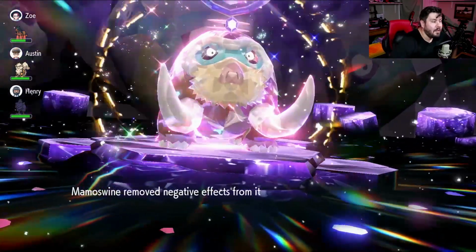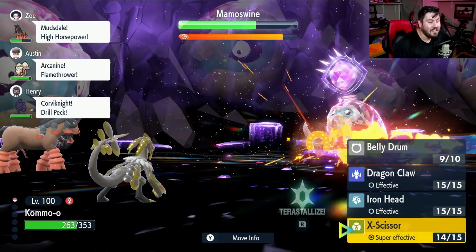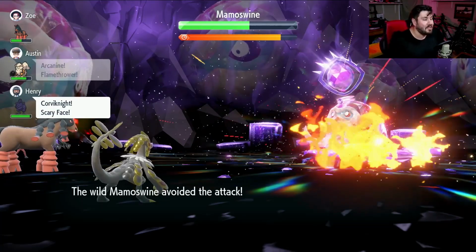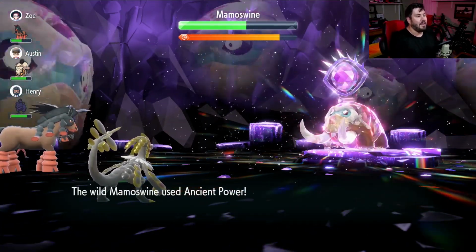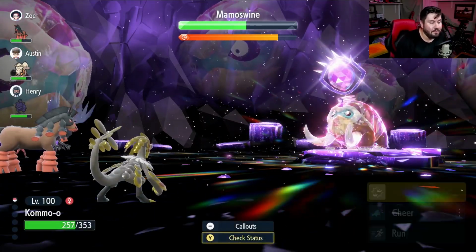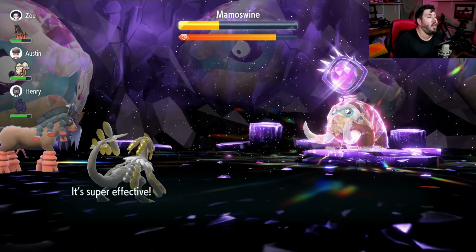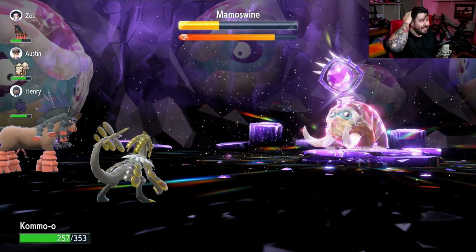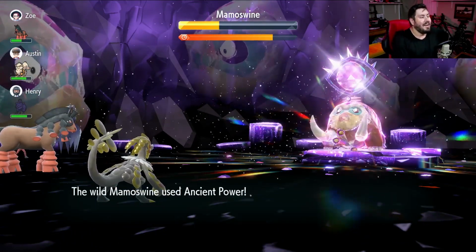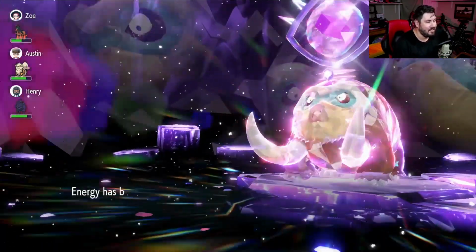And yeah, Mamoswine's going to remove effects from itself, and we're going to continue on the offensive here. From this point on, we really don't have to worry about anything. X-Scissor's going to miss, we really don't care at this point. Ancient Power's going to do like 5 damage to us, if that. We do X-Scissor, and that's basically what we're going to run, because that does so much damage. We're just going to keep running X-Scissor on this one just to do all kinds of damage here.